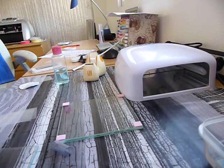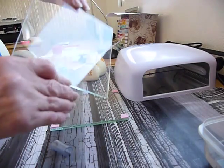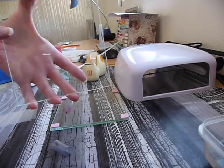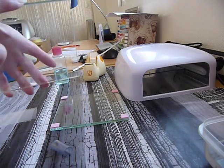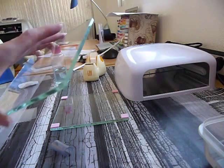Now, when you're doing these things without a kit, you need a stack. And so what I have, I got my local glass shop to cut me a piece of glass. It is 14 centimetres square, in fact 2 pieces. It fits beautifully in there and it is 1/2 centimetre thick.